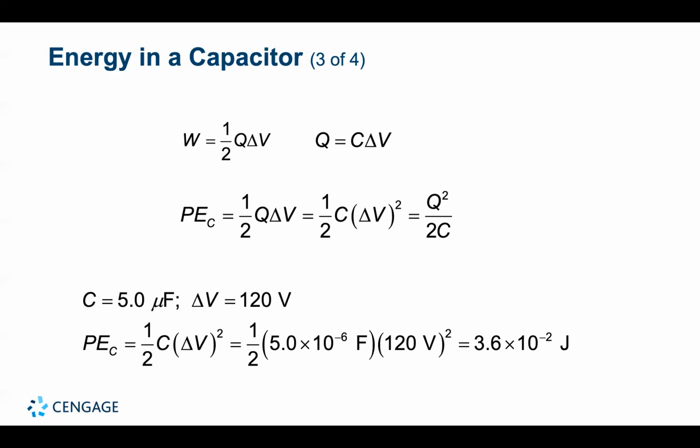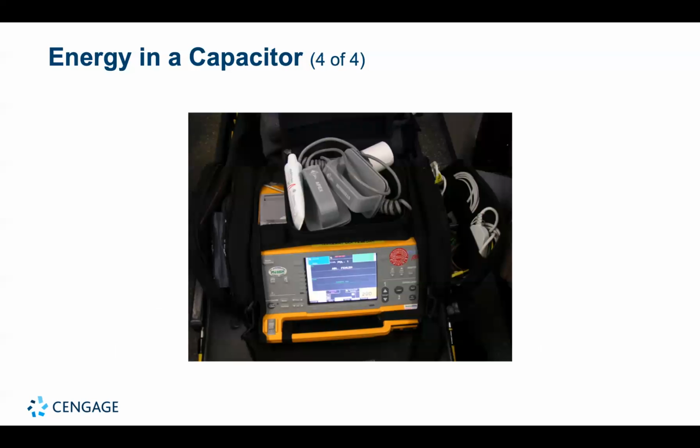In practice, there is a limit to the maximum energy or charge that can be stored in a capacitor. At some point, the Coulomb forces between the charges on the plates become so strong that electrons actually jump across a gap, discharging the capacitor. For this reason, capacitors are usually labeled with a maximum operating voltage, so something to keep in mind.